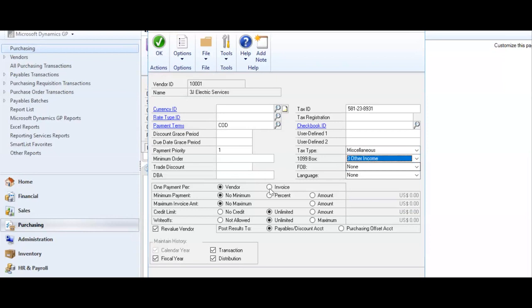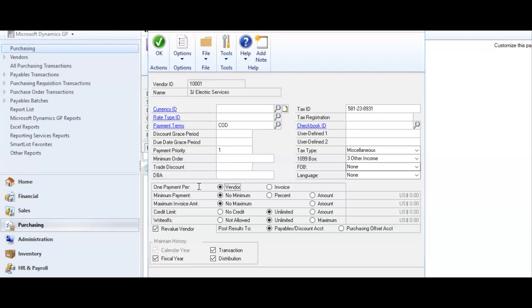So if for whatever reason you run a payment processing for this particular vendor and you want to receive 10 different checks instead of 1 check, you can select the option to print the check based on each individual invoice, right? If that doesn't make sense to you, then you can just leave it at the default, which would be 1 check per vendor.